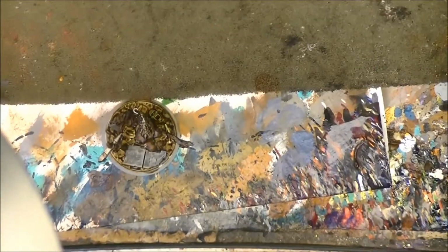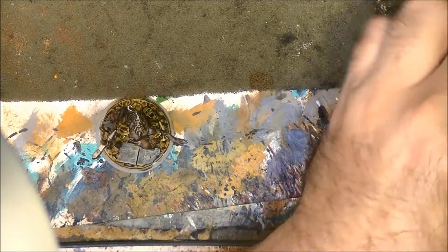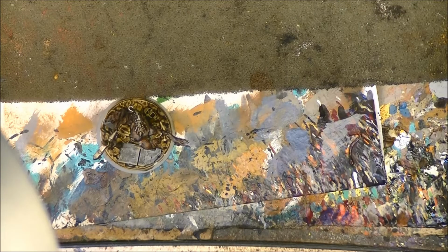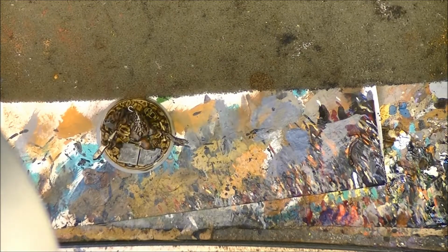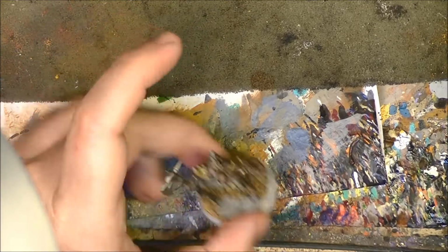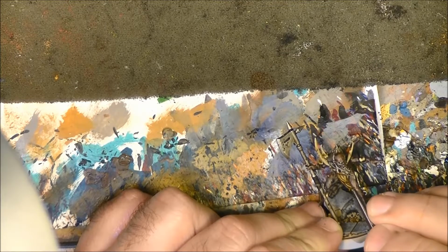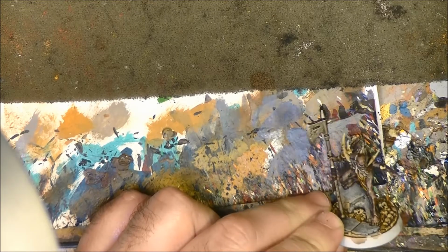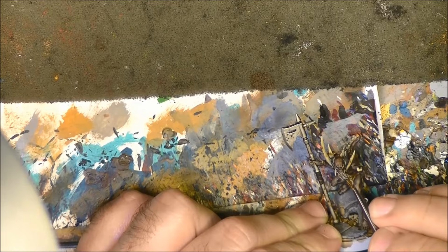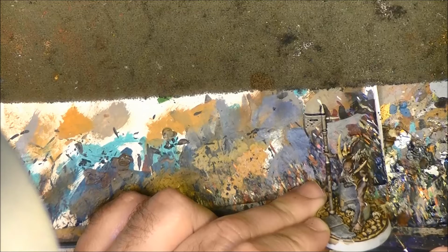Now I'm going to use, sorry for that. We are done with that. Just keep it here in case I need to do some touch-ups. I'm going to use Corvus Black, sorry. It's not a real black, it's a very deep gray. But it will do the work that I want, which is that we're going to do the eyes of him. Okay, you see it like that. And like that. This is done.